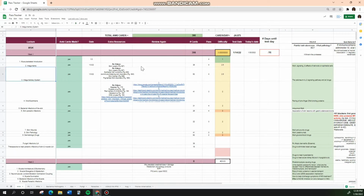This column is where I keep track of what topics from each lecture were just hard for me the first time that I need to review again. And this is good for, number one, making sure you see all the hard stuff and understand it before the test. But also it helps you to save time so that you're not just harping on something that you don't get over and over. I can just type it in this column here and move on, and at least I can get through the entire lecture and then come back to the things that are challenging for me.